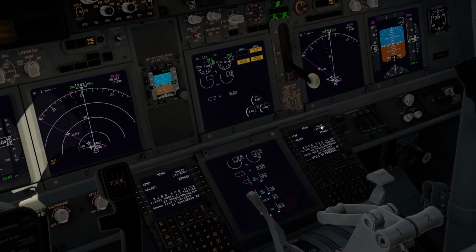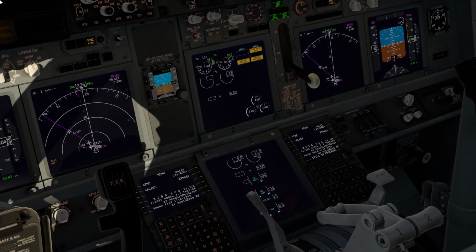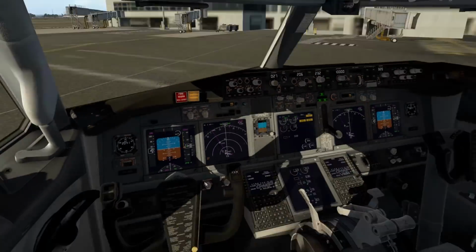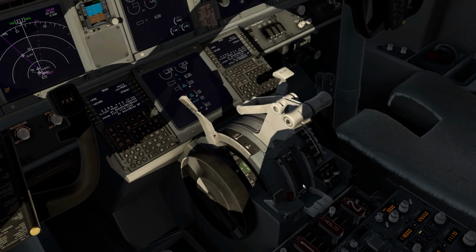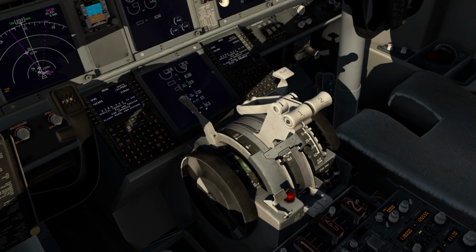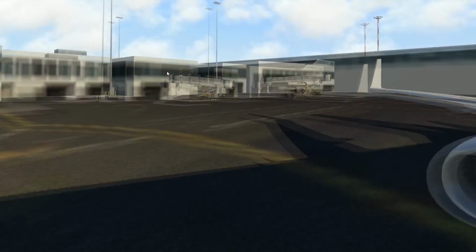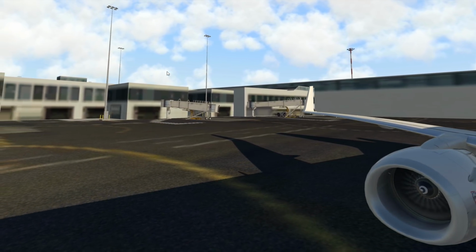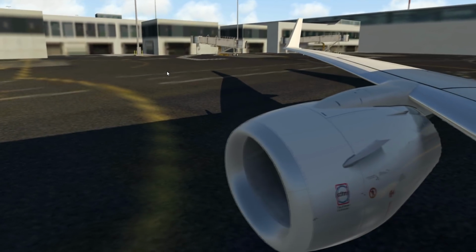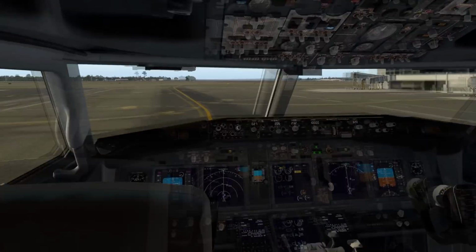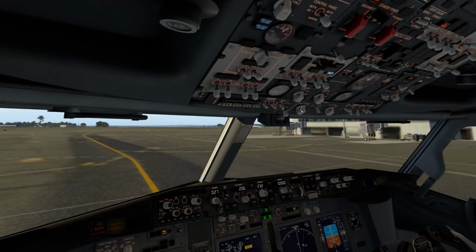Okay, 70. Oh, wait, this is taking a long time to rise. I have done something wrong. There we go, that's better. 24, 25. Introduce the fuel. Okay, that's engine number 2 started.